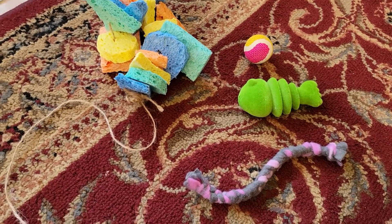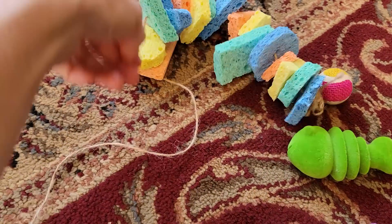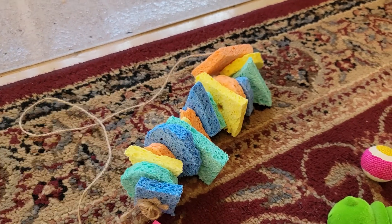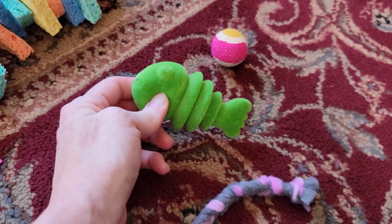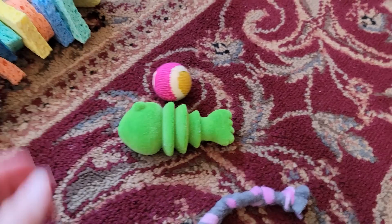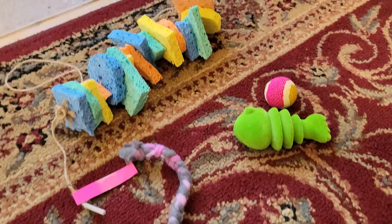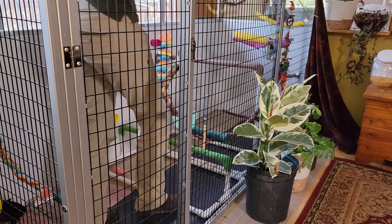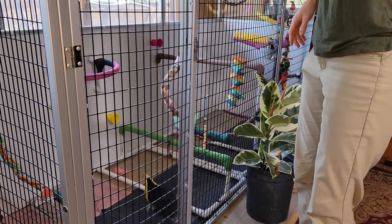We're actually going to try four different toys. This one was handmade — it says Zima on it. Thank you so much for making this cute little sponge toy. This is absolutely perfect for her. She most likely won't be able to get chunks off, but I think she's going to have a lot of fun chewing and biting it. Then we've got this cute little fuzzy, kind of squishy one. I wonder if she's going to try and kill this just like she did the other toucan. And we have a nice firm but squishy ball, and a handmade braided rope. I'm going to put these around her enclosure and let's see how she reacts. There you go, Zima. Let's see what she does.